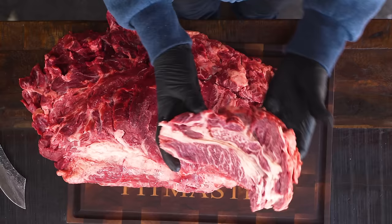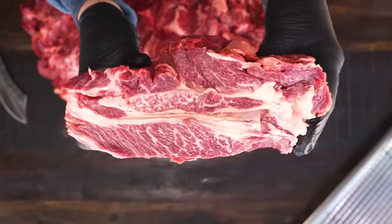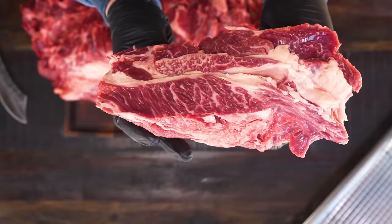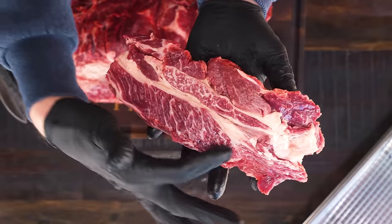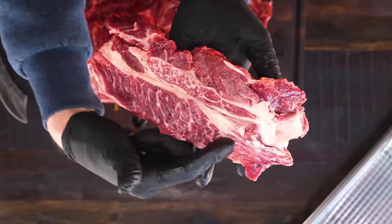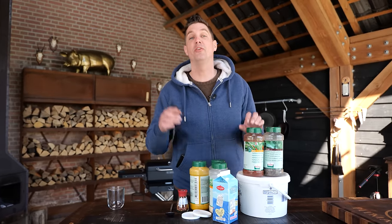For this recipe I want around a kilogram of meat. Look at the inside of this steak — you can see it's built up from multiple layers of muscle and they all have a good amount of intermuscular fat. This is not the most tender piece of beef, but it's definitely the most flavorful piece of meat, and especially for this recipe I created a new barbecue rub.